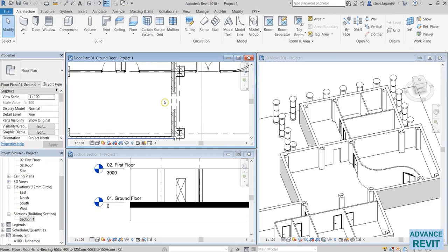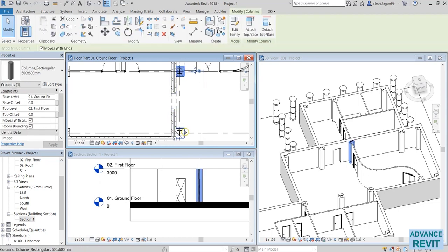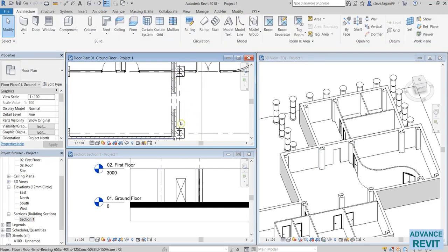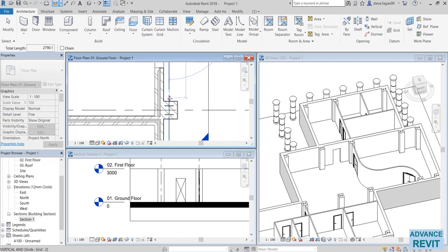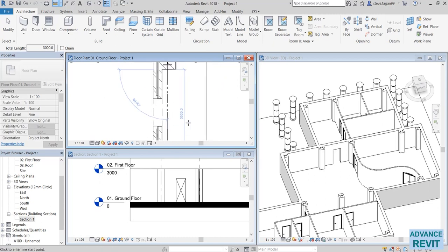And what we're going to do is we're going to create our own type with our own width and height. So the height will be 2200, but I just got to work out the width. So it's going to go between the top column and lower column. To find out the distance between those two columns, I'm going to use my distance tool, which is the little ruler in the quick access panel. So once I have it turned on, select from one face to the other. And there's my distance of 3 meters.